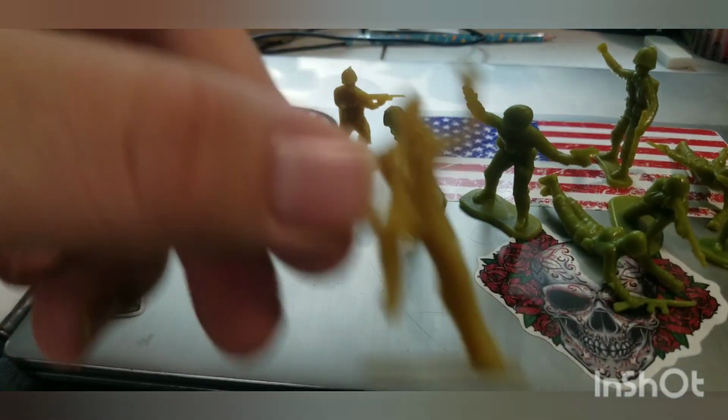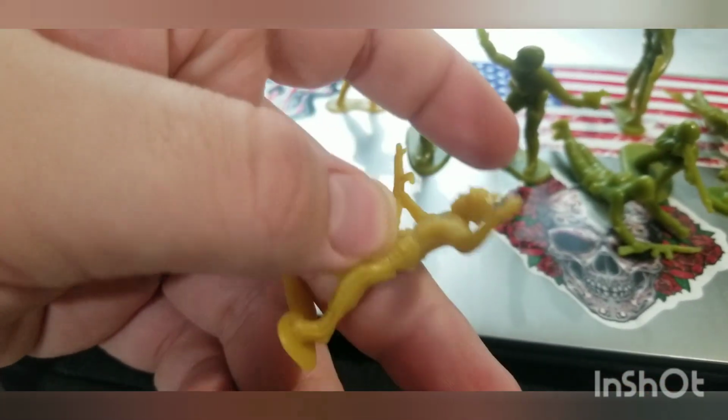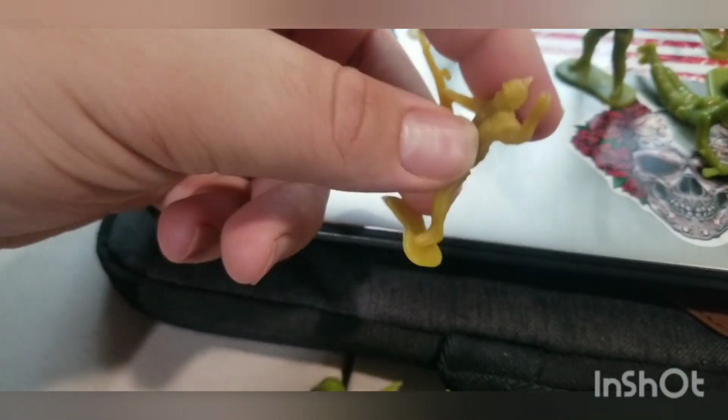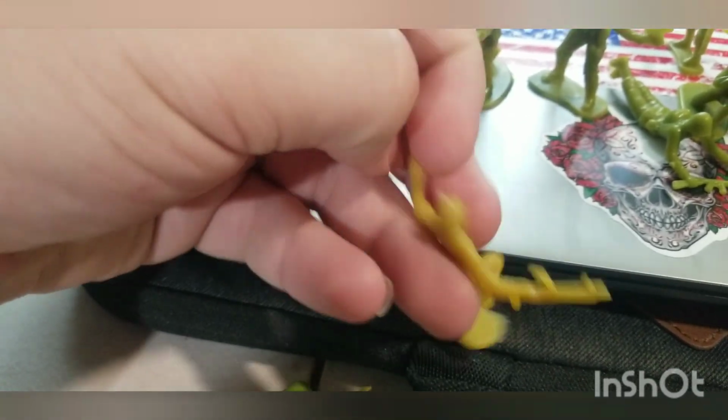Next we have a message runner / recruit, and this is what he would look like, even though he's actually running from battle. But either way, we're using him as a message runner, just in case the radioman gets shot in battle, or the radio lines can't reach their borders. So that's why they have him.